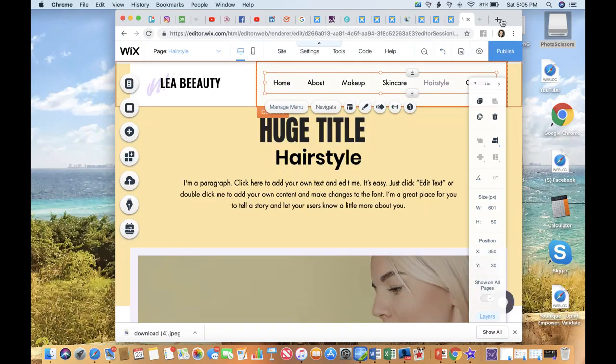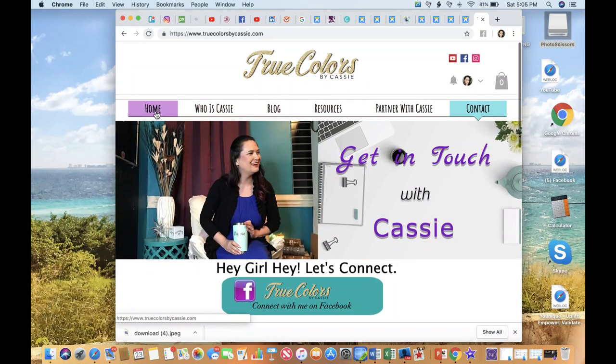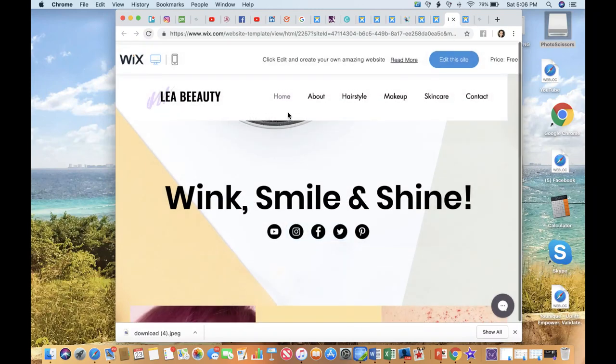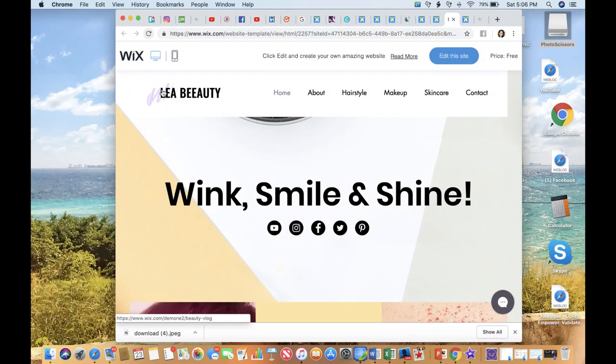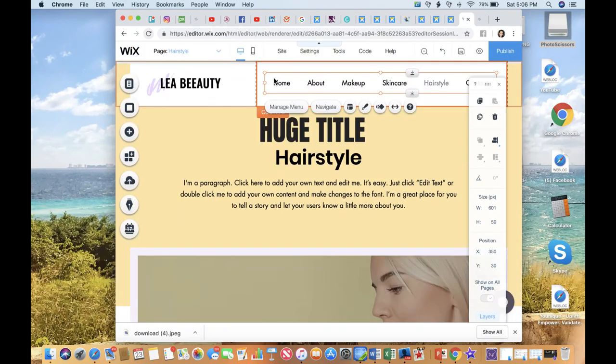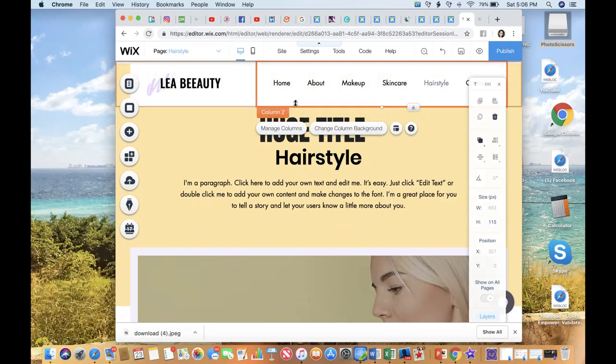In working on your homepage, I recommend you definitely have a picture of who you are so they can recognize you and you're branding yourself. If you have your logo, you can have it there — I would have your logo at the very top of your page. You want a logo that has a transparent background, and you can have it at the top of your page or on the left side. You can structure this to look however you want.